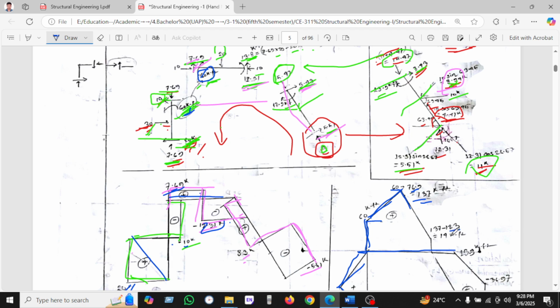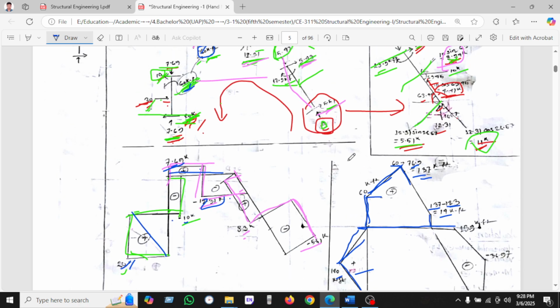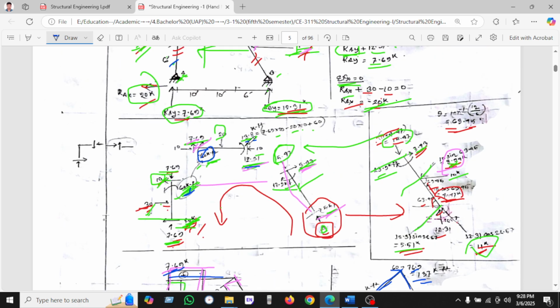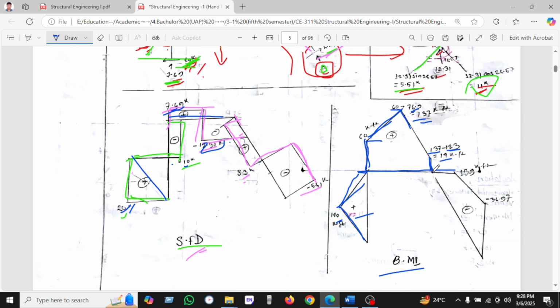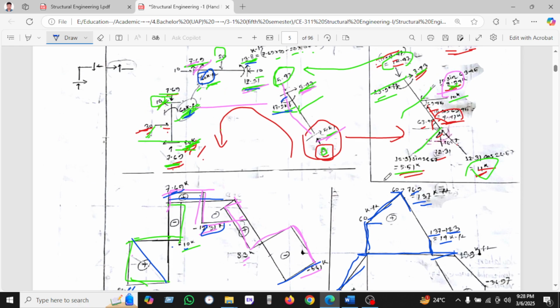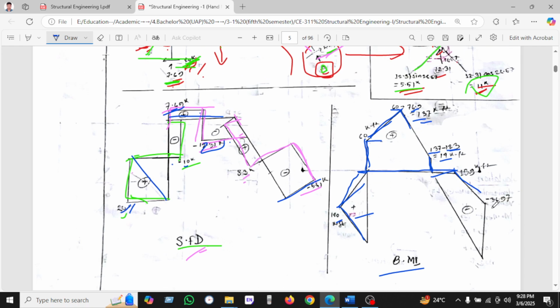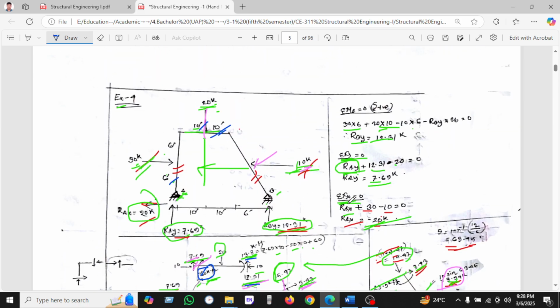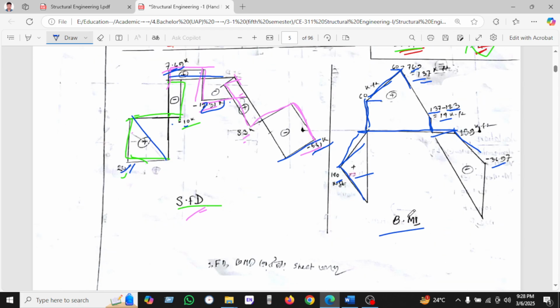137 minus 123, it will be 14. So 14, and it will be minus, as we have found here 13.8, it is almost 14. So in this case we have been calculating the same. We have found the moment is 13.9. The 13.9 is found here, and the moment with 5.5 minus in this length. We have found this from this calculation, and in this way there will be the moment diagram.